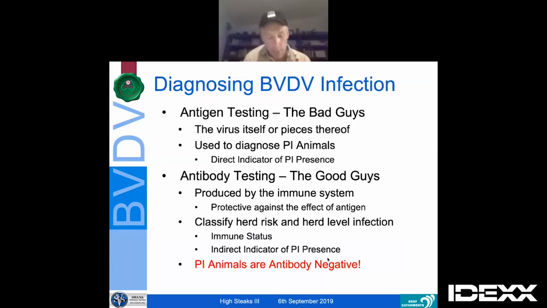Sometimes we get blood samples from groups of at-risk animals, and people tend to grab the ugly ones because they think that'll be more relevant. We might get 10 blood samples from a group of heifers, where 9 are positive and 1 is negative. We'll run that negative on an antigen, and quite commonly that one's a PI. That's the reason she's negative: she's the one that caused the immunity in the others, but she's the PI, so she doesn't have immunity.